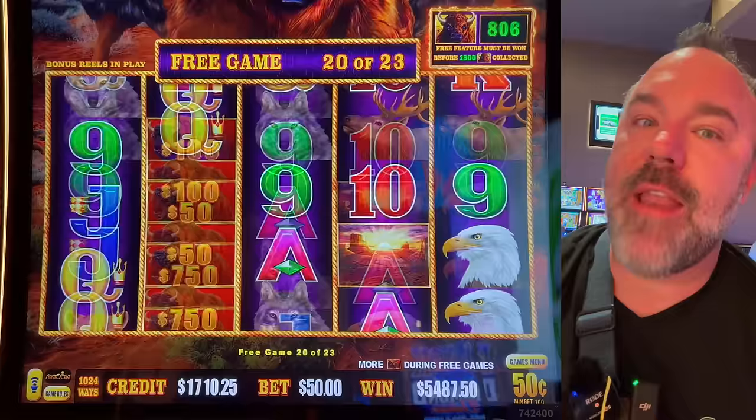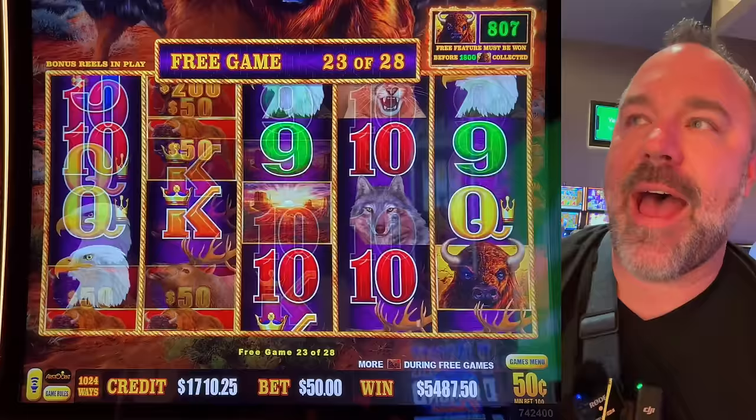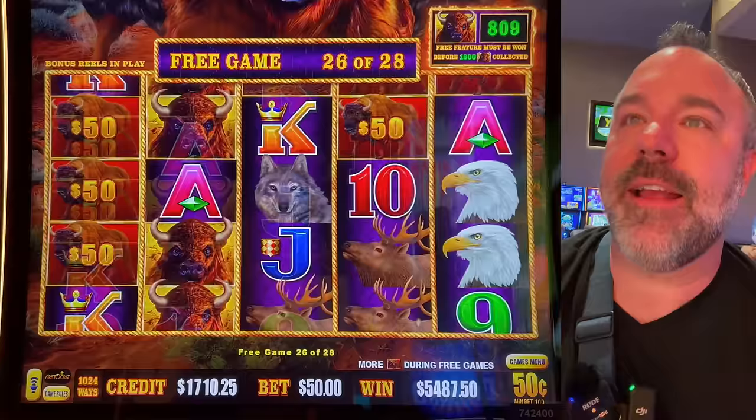I never got four sunsets before. One more. There's five. Now five games remaining. Don't be done. Two more. Three left. I think it's done. Thank you for being wrong. I'm wrong.